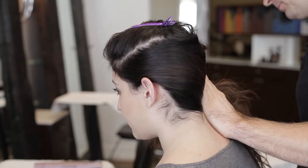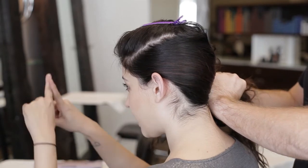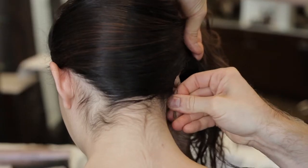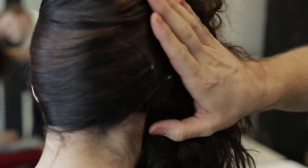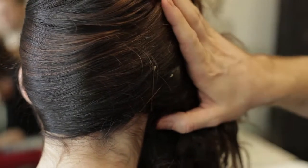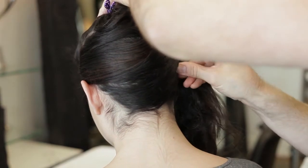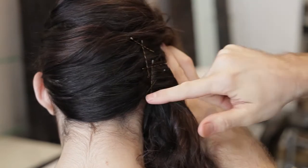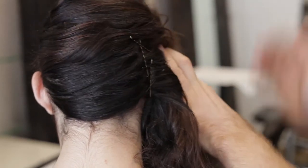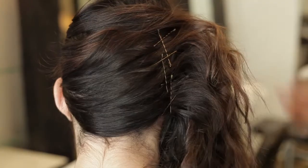You're not going to wrap it in a ponytail — instead, take the bobby pins and clip it behind your ear. Crisscross them like an X. You'll have a little X right here, and then use the bobby pins already in place to make more X's going all the way up. You'll want to use a bobby pin that's the same color as your hair — we're using contrasting ones so you can see. Doesn't have to be perfect; just layer the bobby pins on top of each other and keep going. Now we're secured.